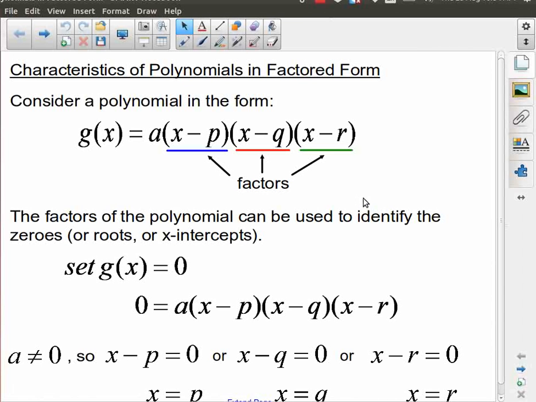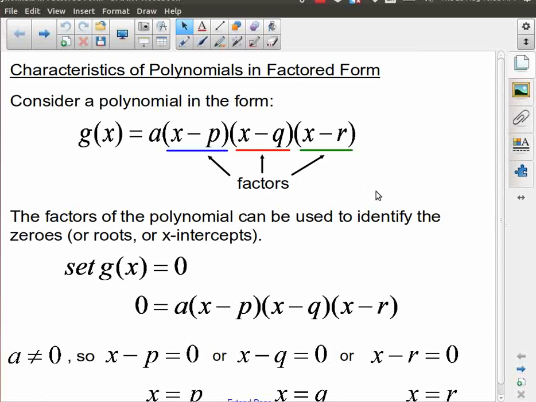For this lesson, we're going to be taking a look at polynomials in what is probably a much more useful form than we've been looking at so far. Up until now, we've been looking at polynomials in an expanded form, which is a good way to get an idea about the order of the polynomial, and that will tell you some characteristics. But once you get into factored form, we can get a lot more specific about some of the information.